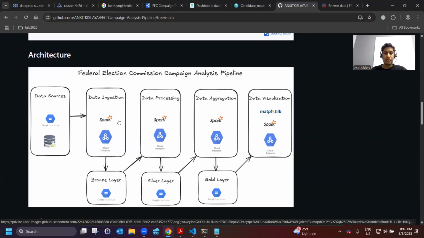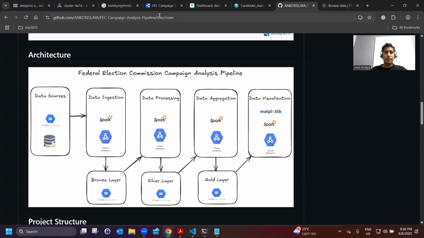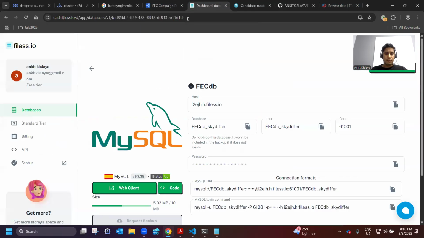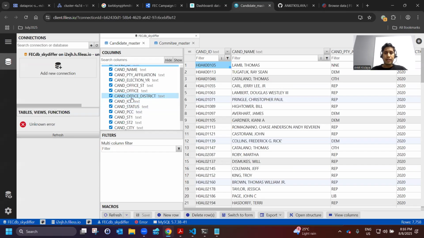I will be using only Spark for data ingestion, data processing, aggregation, as well as visualization. So we ingest data from Google Cloud Storage and two smaller data frames, which are the candidate master as well as the committee master.